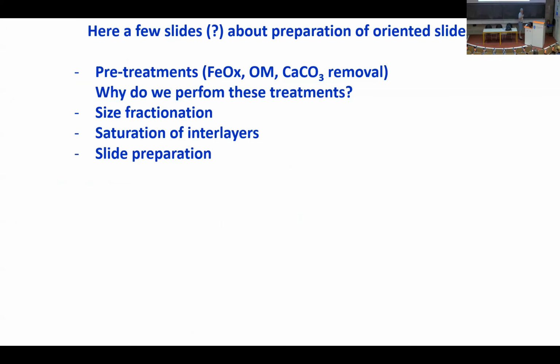Just because the proportion of phyllosilicates, of clay phases, is much more important in the less than 2 micron, in the less than 0.2, in the less than whatever fraction you choose. This has no real importance. But really, the fraction of non-clay minerals is usually lower. There are two advantages of getting that proportion of non-clay minerals to a minimum. The first one is you increase the diffraction intensity from minerals you are interested in, phyllosilicates.